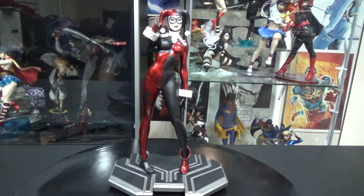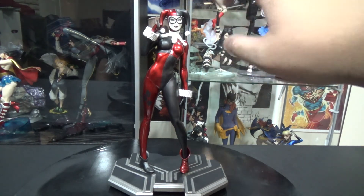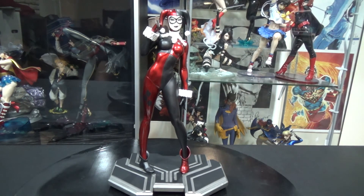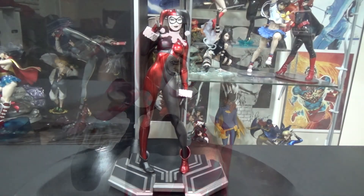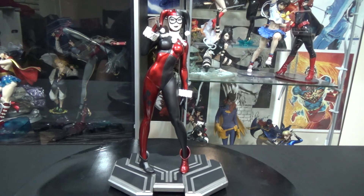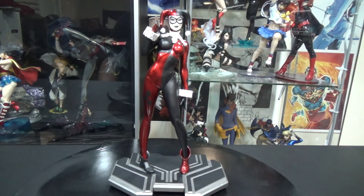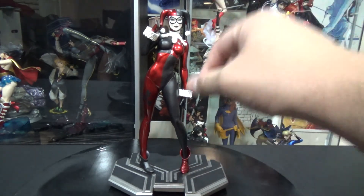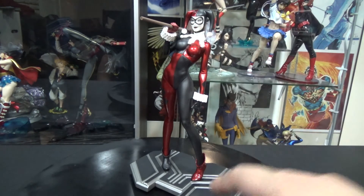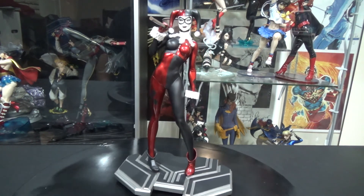Other than that, the statue itself still looks really fine. I don't see any blemishes or anything like that. The coolest part is really her makeup — I thought it might be some paint transfer on her eyes, but it's just her makeup that's kind of smeared, and that's usually how Harley is. The most recent Harley is a little bit of a messier looking character, so she has a little black smear coming out of her eye, which is pretty cool. Her eyes are a little bit messy, so you wish they were a little better than that. The pose itself looks pretty cool — just a straight stand-up pose, looking a bit goofy with her feet kind of inward, which is how Harley is, a goofy type of character.